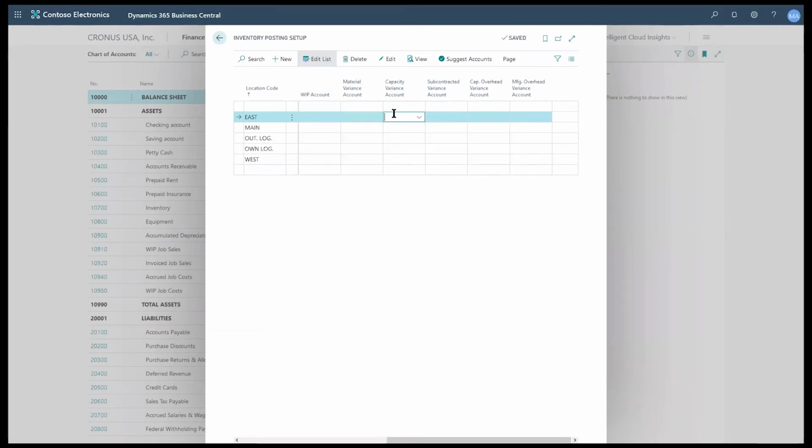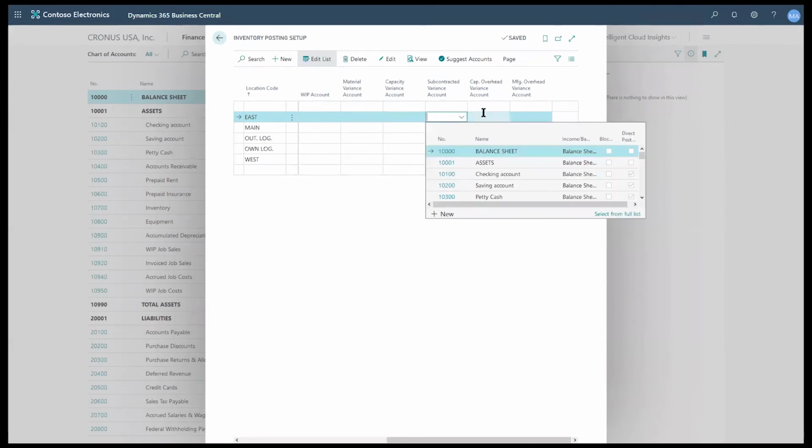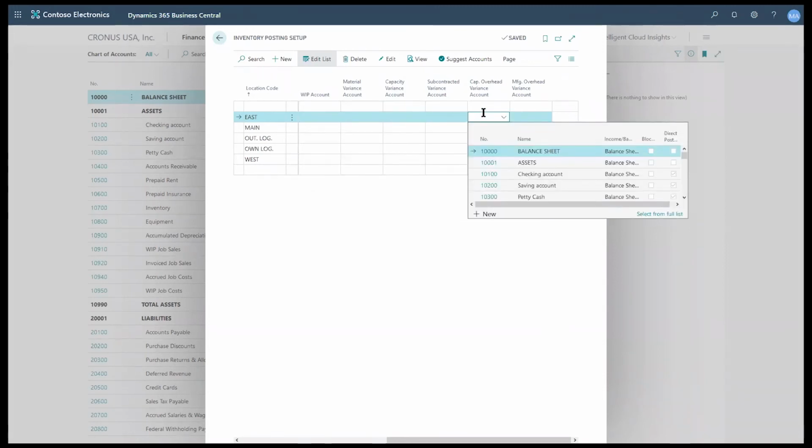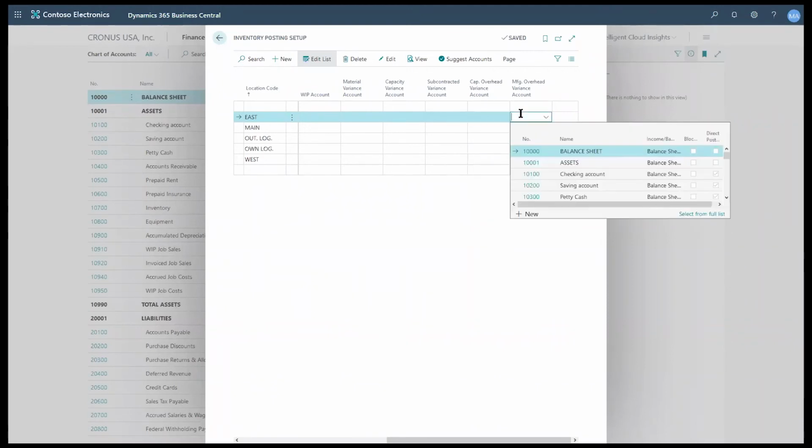Then the capacity variances and subcontracted variances account, overhead variance account, manufacturing overheads, all these accounts are related to manufacturing as well. But here we are adding some other variables, like the capacity, the subcontracted vendors that I have.